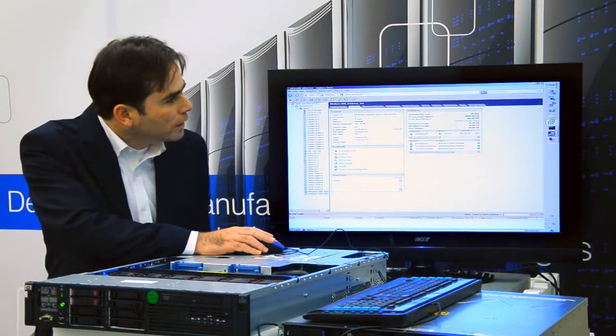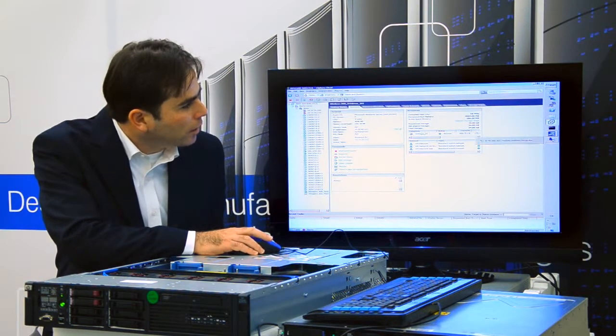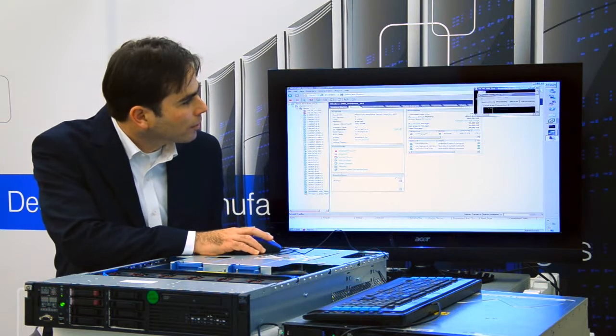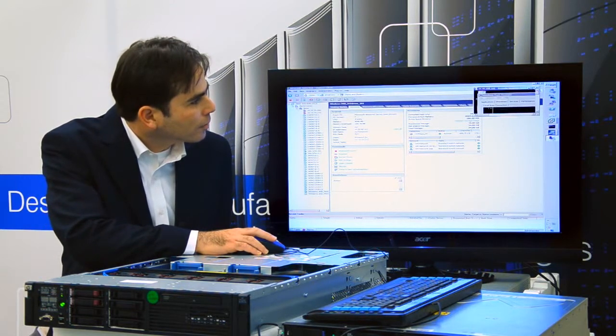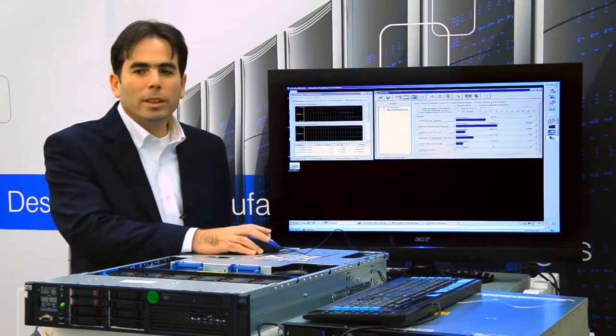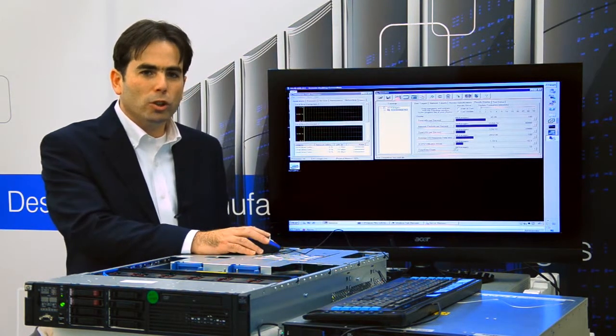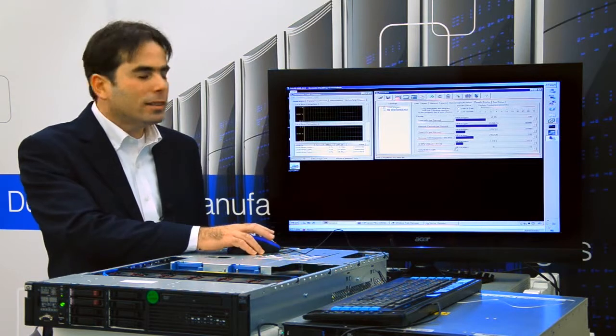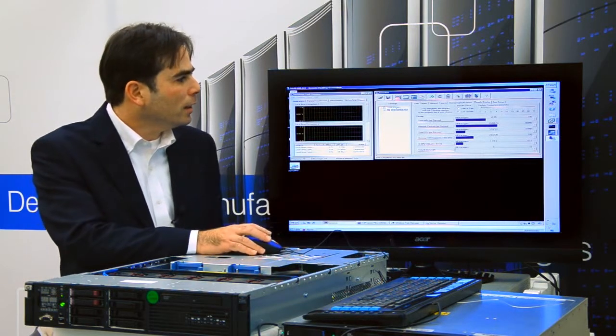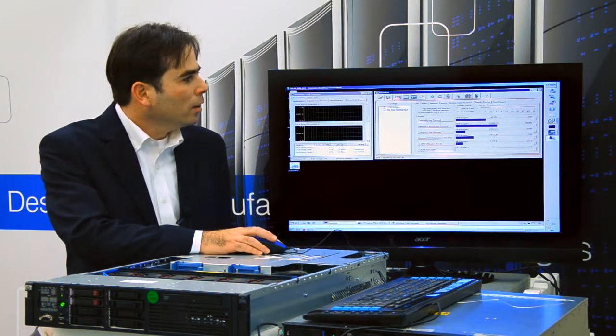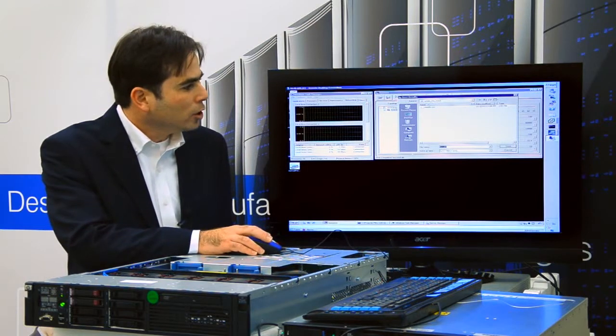We will use a virtual desktop connection. That will allow us to look at the I/O patterns from within the virtual machine. We will start a test load using the I/O meter load simulation software.